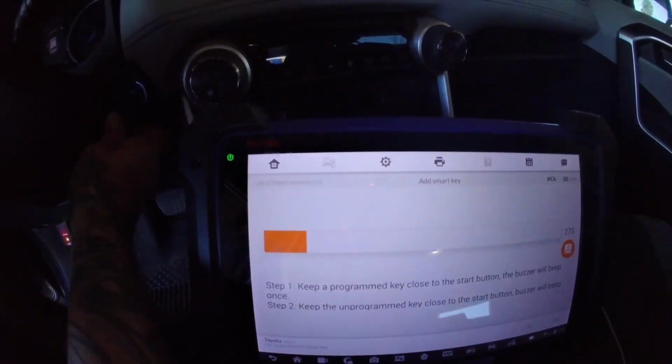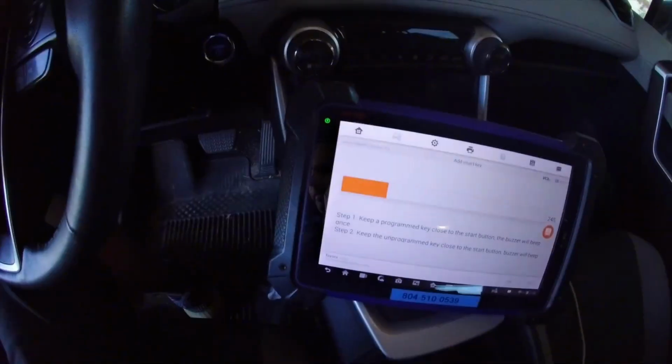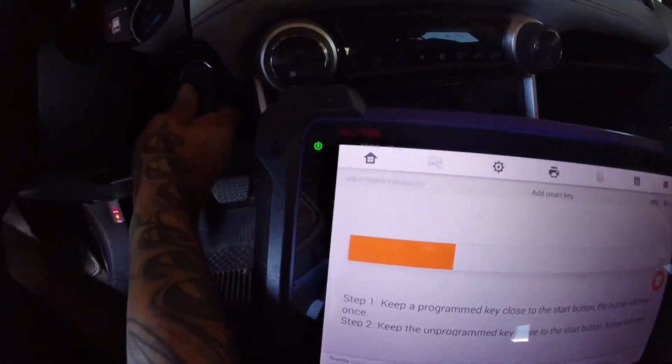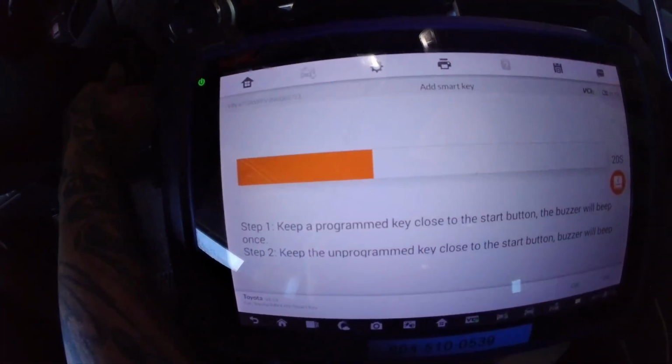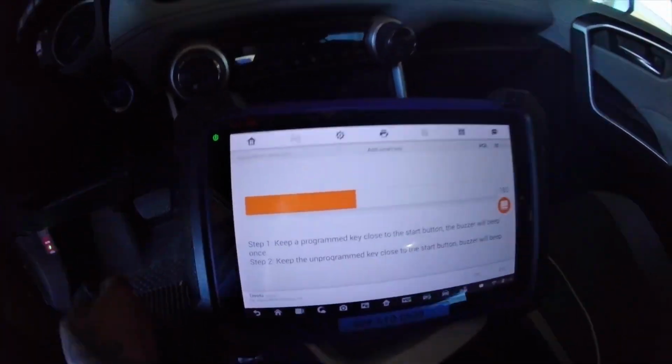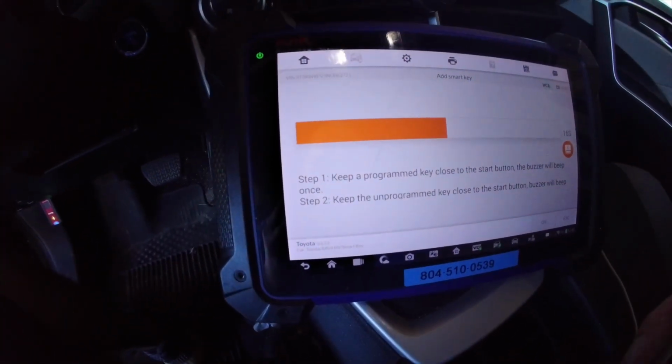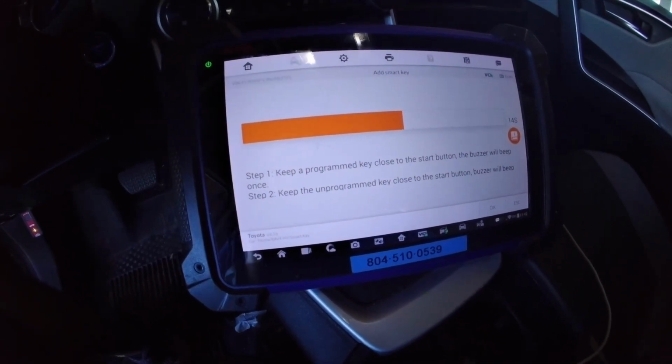Alright, program smart key up. Beep. Key I was not sure about. Beep beep. Alright, so we're good. Just gotta run this timer out.